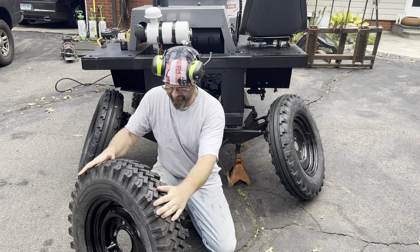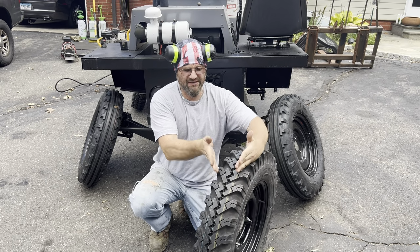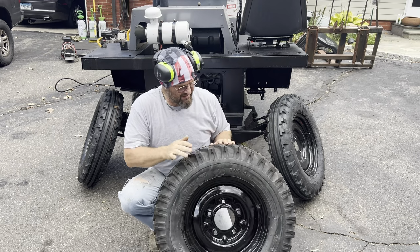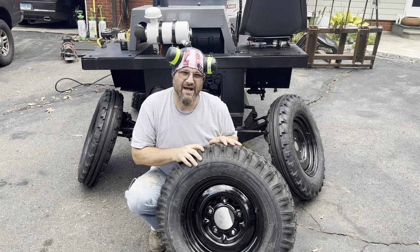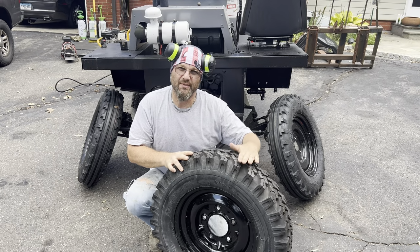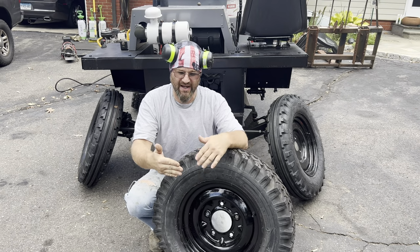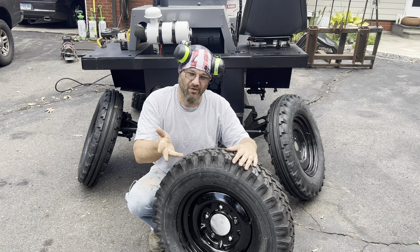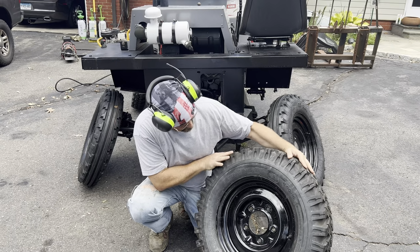I went with this instead of going with the ag tire, which is just basically big lugs, as you saw in the old ones. I wanted something to have a little bit more traction and not cause so much damage on the lawn, is the big thing, and kind of distribute some of the weight, so I don't dig in, because wherever I drive it on the lawn with a heavy load, I actually leave those lug marks. So this will tear up the lawn more, but it'll be flat, hopefully. We'll see.